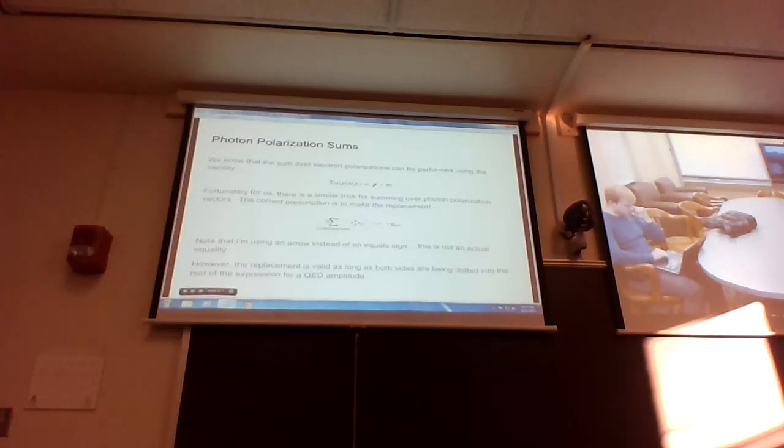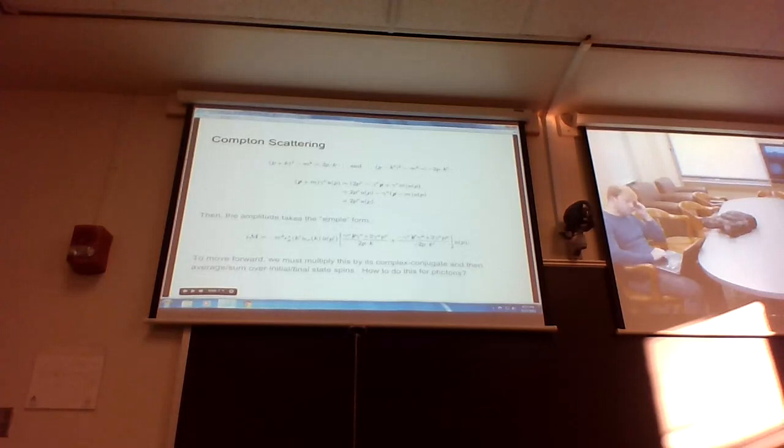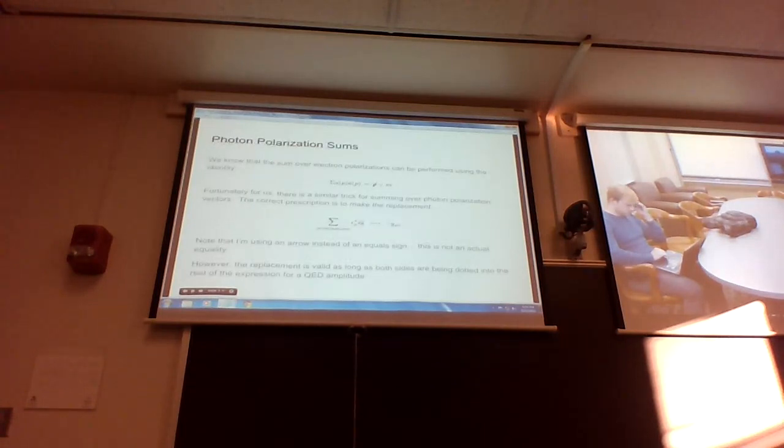So I just don't want you to get confused. Because see here you have epsilon and epsilon star, but they're coming from different photons, right? This one's coming from the one that has momentum k. This is the guy that has k prime. Okay. But here, you're taking the matrix element squared. Okay, so these guys would have arguments of k and k, because you've taken the complex conjugate. So that's where this star comes from. Okay.